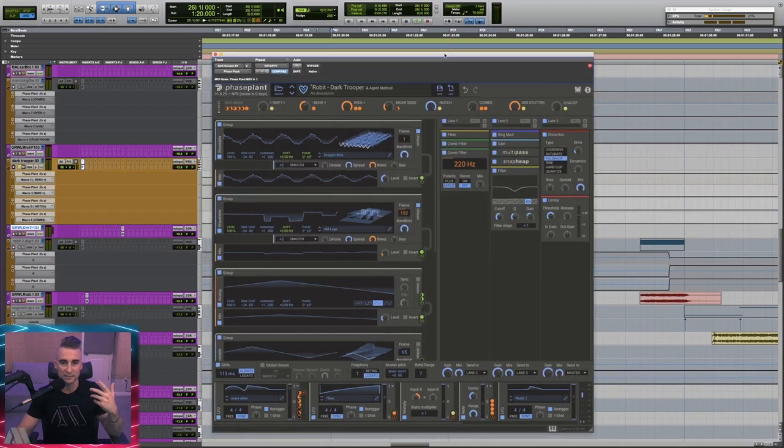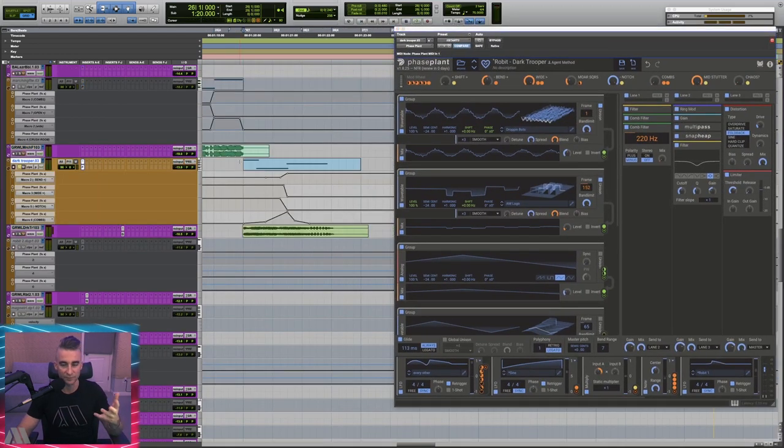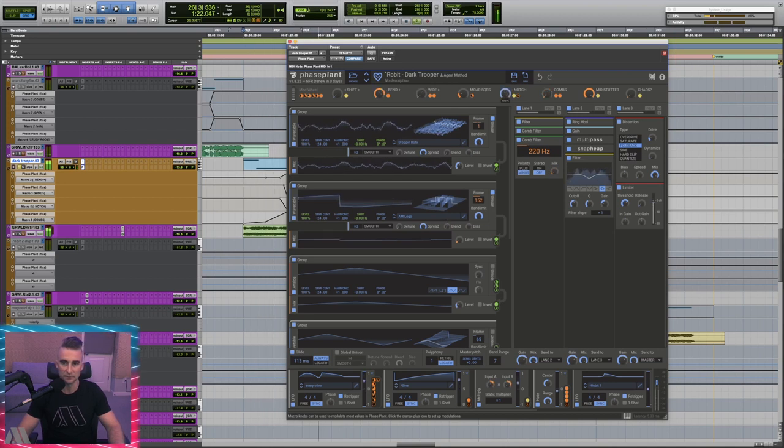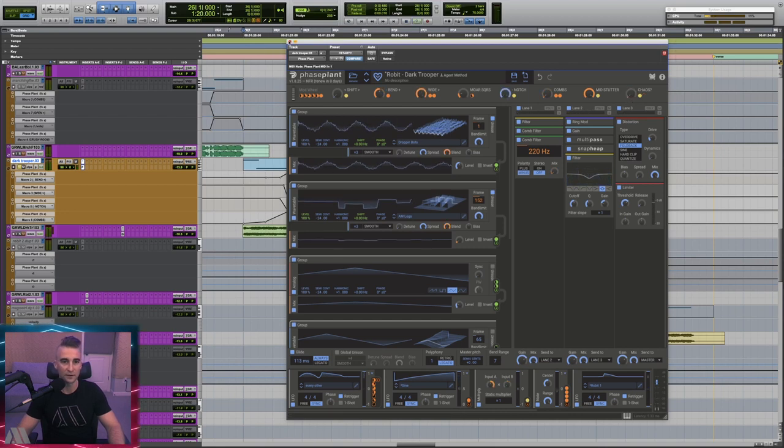So next up is the Dark Trooper growl bass. This one's really nasty. That's just such a cool sound. It can do a ton as well. Bunch of automation stuff you should do to these macros to really get them to shine for you. The mod wheel, again, kind of your easy. Just does a bunch of stuff. Change the position of the notch filter. And of course, your chaos knob. You can really just go nuts on that one.